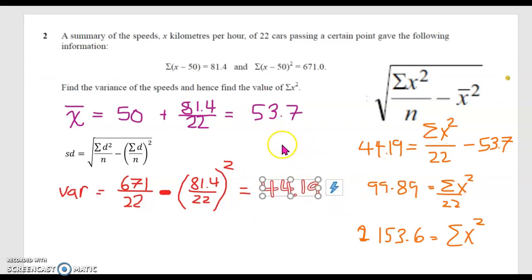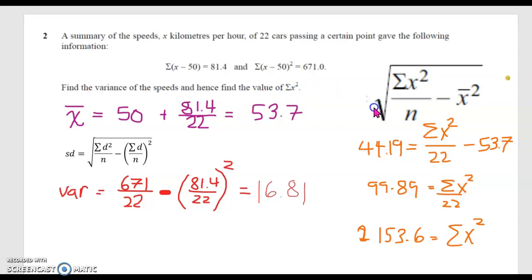Yes, and so let's get this incorrect number out of here. And the actual number is 1681. Okay, so there's your variance. And then they ask for the sum of the data values squared. Now, they gave us up here the sum of the differences of the data values and our assumed mean number of 50 squared, but now they're asking for the actual sum of the data values squared.